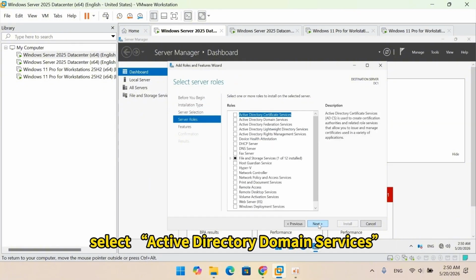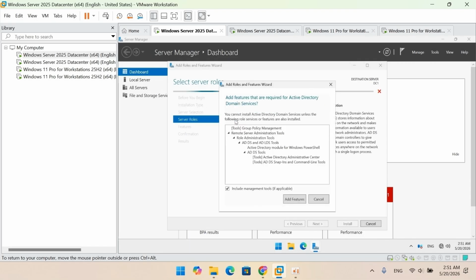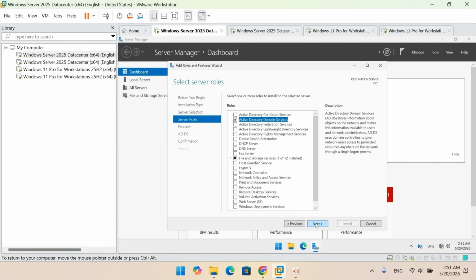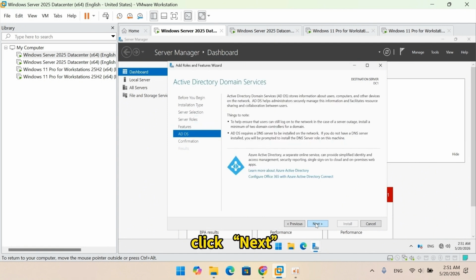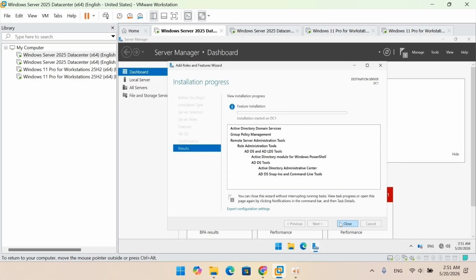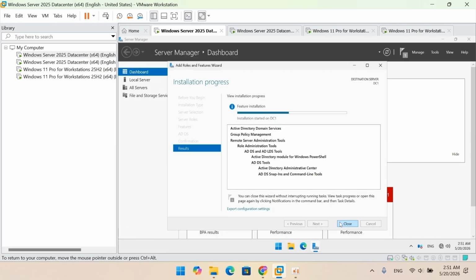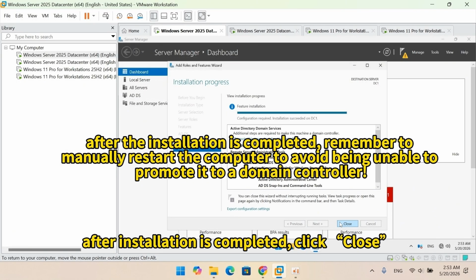Select Active Directory Domain Services. Click Add Features. Click Next. Click Next. Click Next. Click Install until the feature installation is complete. Do not click Close at this time, to observe the installation progress. After installation is completed, click Close.